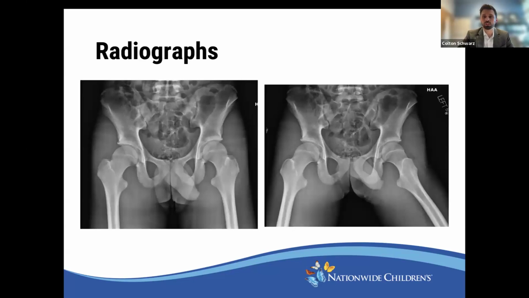All right, so we initially got some radiographs for this patient. We got AP and frog-leg views of the pelvis and bilateral hips. With these radiographs, you can see an open iliac crest apophysis. However, it's really difficult to appreciate any radiographic findings of an open ASIS or AIIS apophysis. The femoral physes look like they're trying to close, if they have not fully closed already. The femoral head is well seated in the acetabulum on that frog-leg view to the right. However, you can appreciate bilateral cam deformities, most notable along that right side on the frog-leg view.